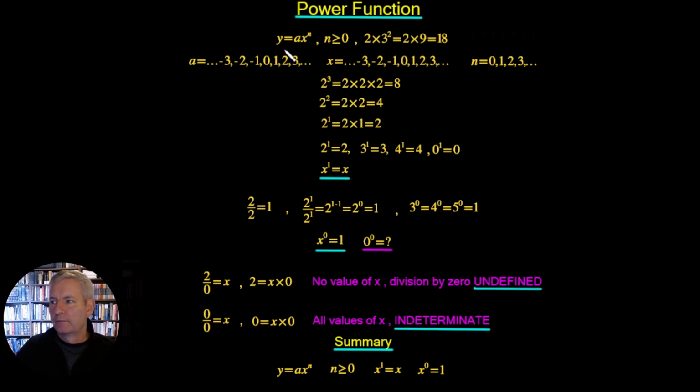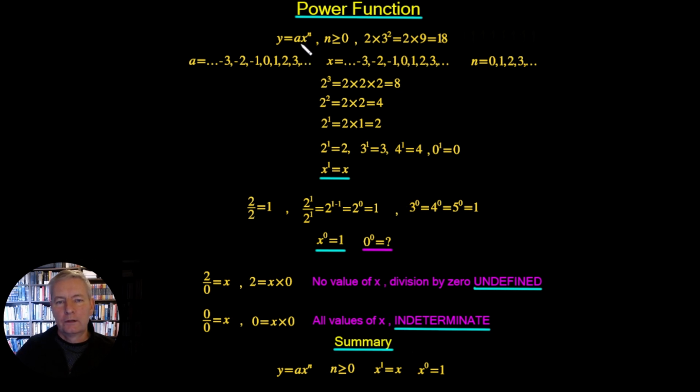So the power function is of this form here. y is equal to a x to the power of n. Now the value for a and the value for x for a power function are real numbers, so just every number. The value for n is more specific. It's every number that is greater than or equal to 0. So we could put a value in for n which is less than 0, and we would get a different function out, but it wouldn't be defined as what we call a power function.